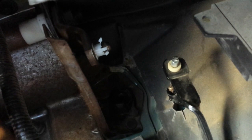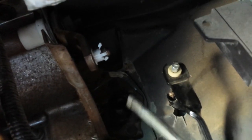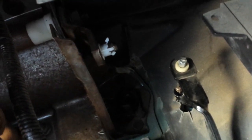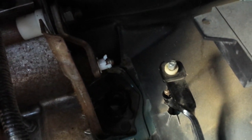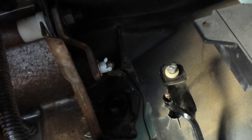95 Ford 250, 7.5 liter truck. First thing that happened, guys, is I was driving. You know, I pushed in the clutch. Bang. Went all the way to the floor. I said, oh, man, there goes my clutch. I drove it home without the clutch.